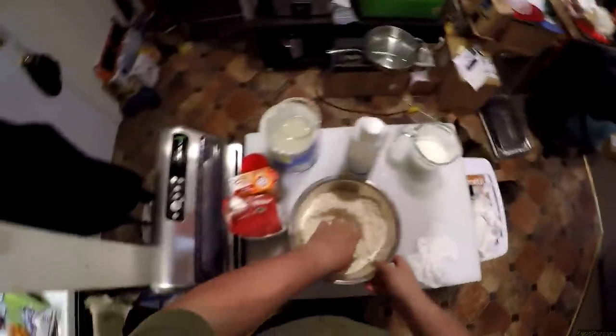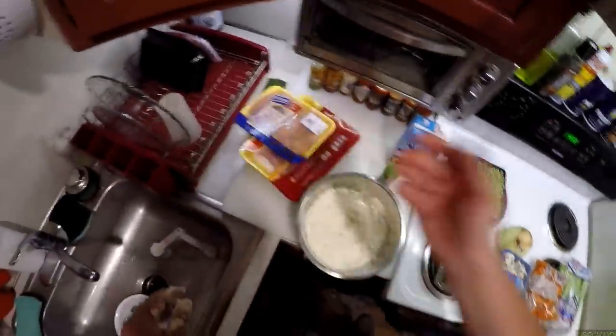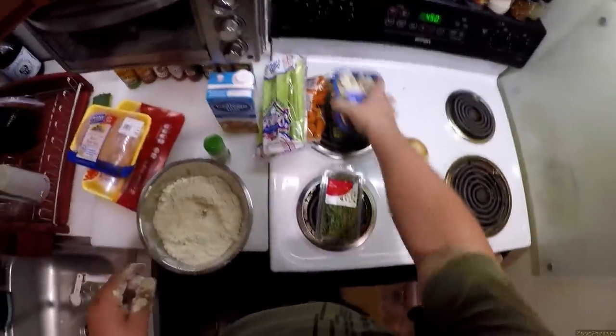What I'm going to need to do, A, is move the chicken off the vent for the stove. Oh my god, it's hot under there. All my fresh ingredients have to move just over.